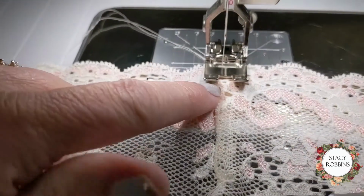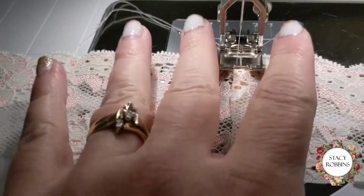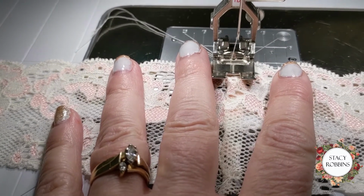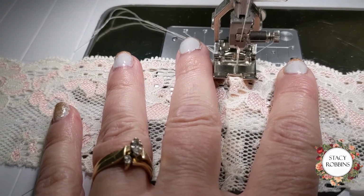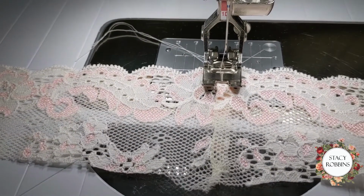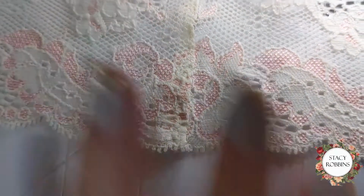We're set up to do the little top stitch zigzag that it recommends over every single seam. So we just have the same zigzag we were sewing with. And we're just going to go across that seam. It makes it nice and sturdy and lay flat. All right, so here's the zigzag. After it's stitched, you can see how nice and flat it is.